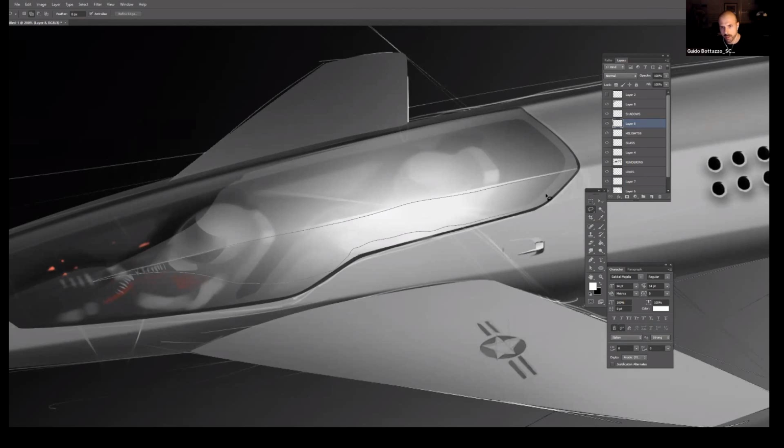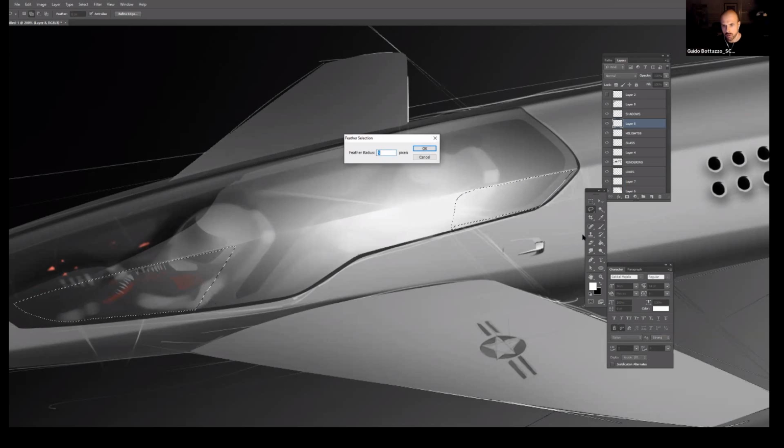And now I can break it down. Probably a reflection here would consider the fact that there is the wing here being reflected. So probably something that I can do is this.